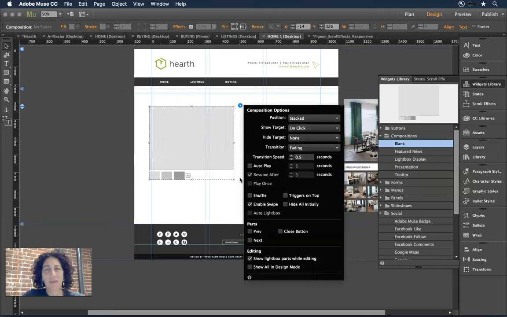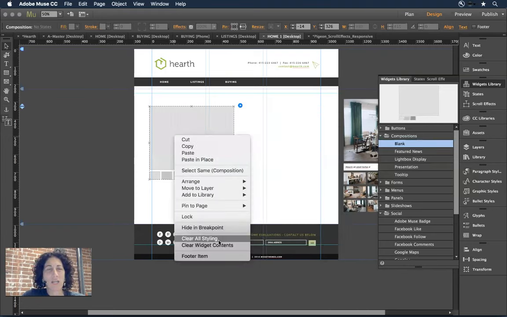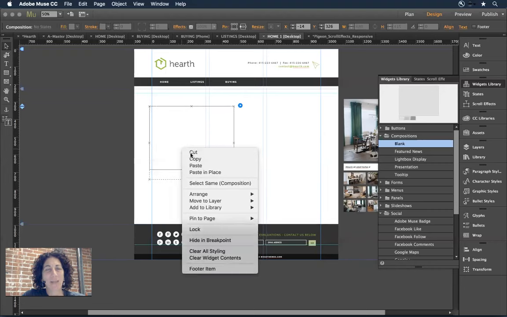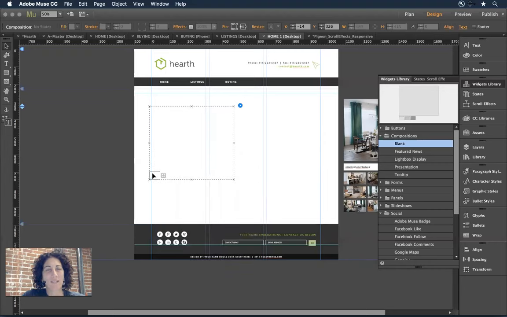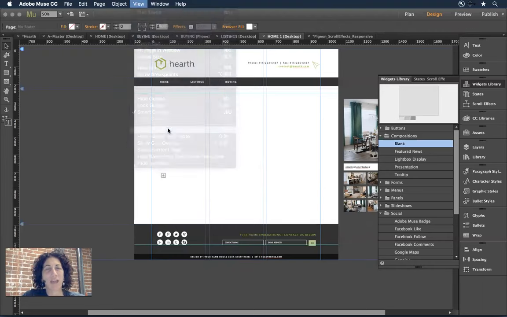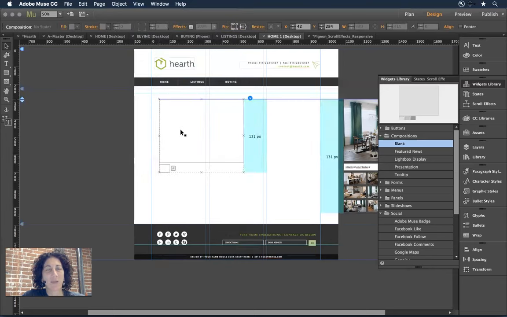There's another tip that I think comes a little bit later in the world here, and that's whenever you come to something that's already styled, a quick way to delete all the junk that we put into a widget so that you can understand how it works. Once you have that understanding, we don't need to have all the images and text that we happen to include with a widget. If you right-click on that widget, you can come in to clear all styling and also clear all widget contents. I now have a whole lot of nothing, so I'm going to go under View here and Show Frame Edges, so I can see that guy right now.